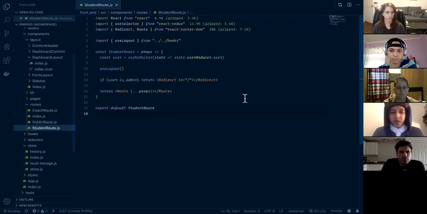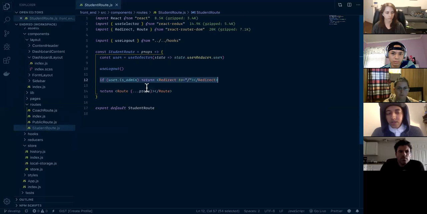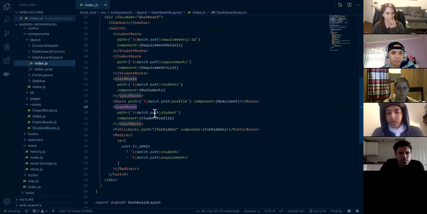Student route. This one checks, because initially we only had a coach route, but then we didn't want coaches to access requirements or anything because they wouldn't have requirements. So we put a similar set of logic here. If user is admin and they hit a student route, then redirect to this one, which if you recall, if you do a slash in here, it just hits this ternary.